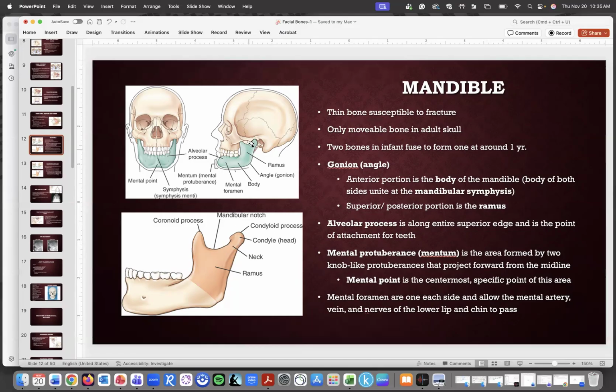temporomandibular joints. And that's that joint here. You can feel it when you open and close your jaw. If you put your finger right in front of your ear canal and then move your jaw, open and close your mouth, you can feel it moving. That's this little joint here, and it's made by the condyle of the mandible and the temporal bone. So it's a temporomandibular joint. All right, so remember the condyle here, the ramus, condyle, coronoid, mental point there, and then of course the gonion. So a little bit more to remember about this bone than the other facial bones.